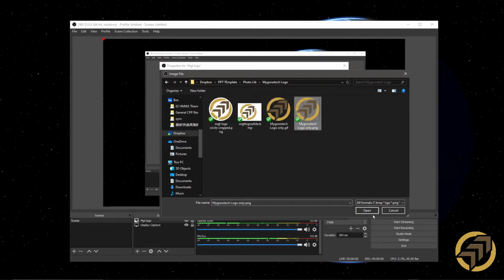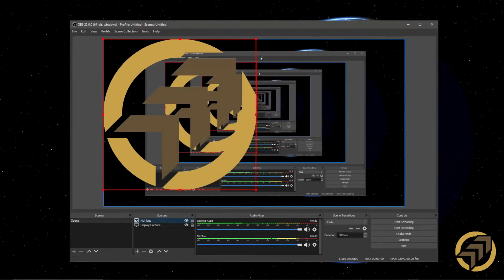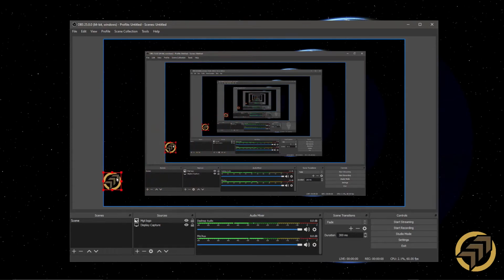So I can choose a picture to display. And of course you can resize the picture. If you want your logo to be transparent, your picture must be a zip file or PNG file. Make sure it is a transparent picture. So you can add any picture that you want into the system.